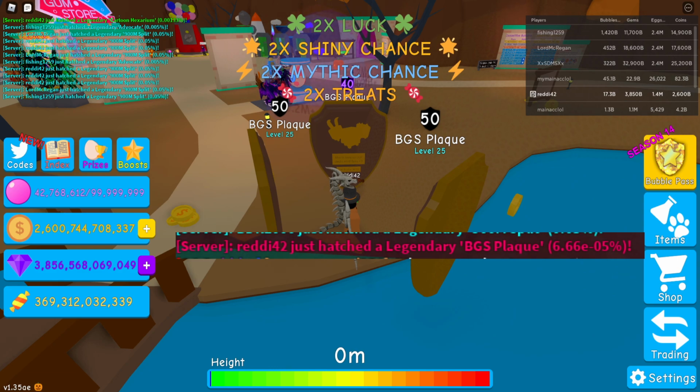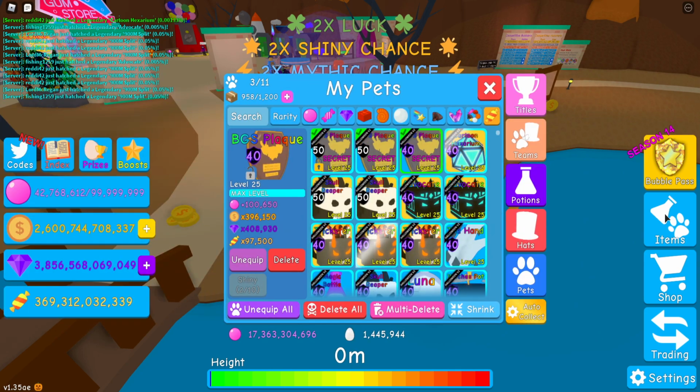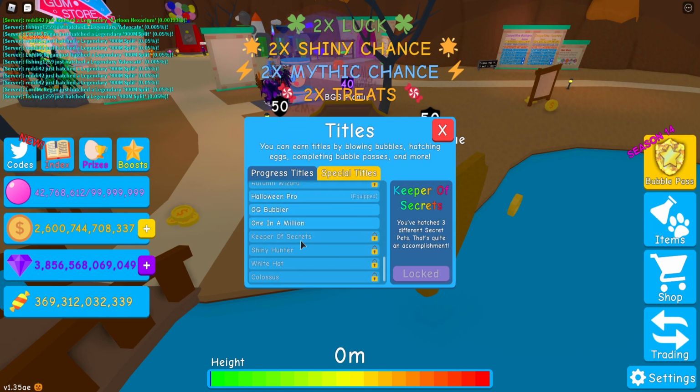I guess you get the title as well. We hatch secrets, of course. You got three secrets, but since they're the same, you're not going to get the unique other title. So you'll get this one. This one's different secrets, so obviously all the same we hatch. So we only got the 1 in a million one. It's pretty common if you just get one secret.